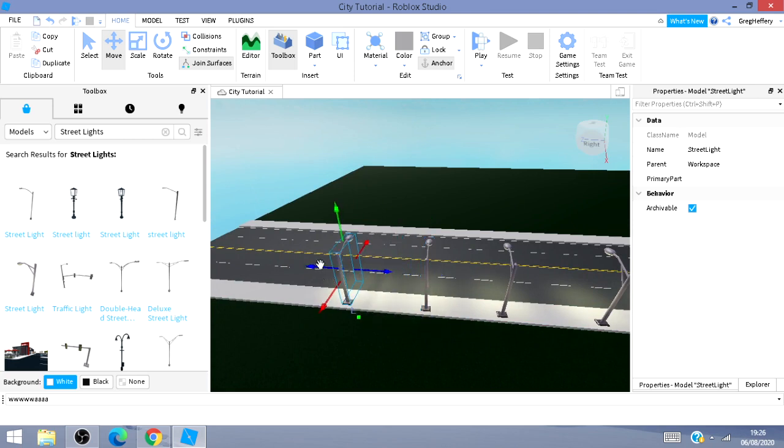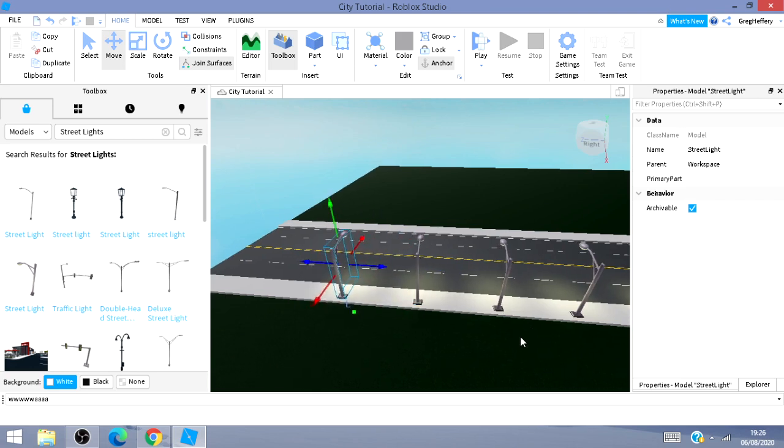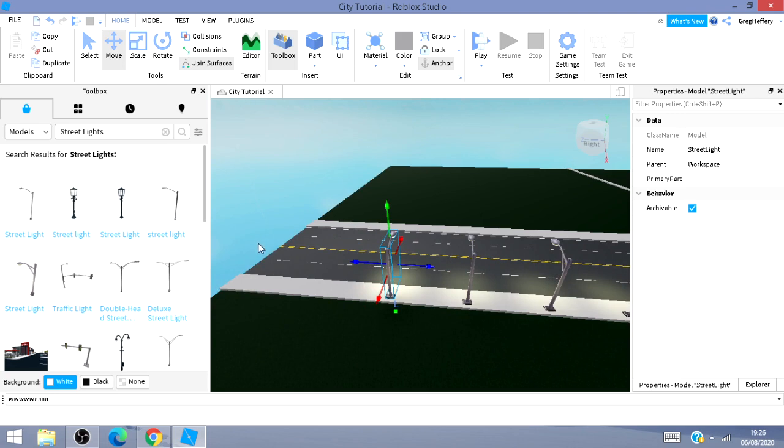Remember, you guys don't have to follow exactly what I'm doing. You don't have to do street lights. I am just doing what I prefer at this moment in time.